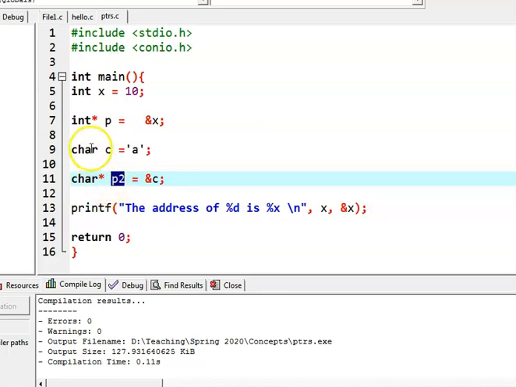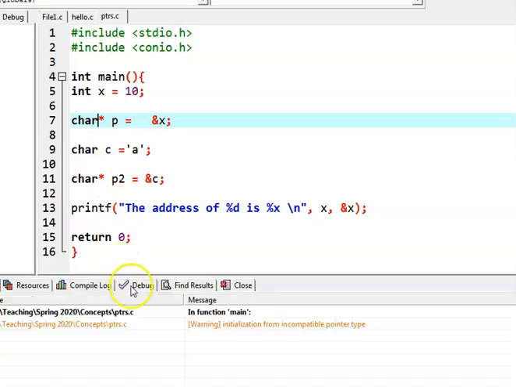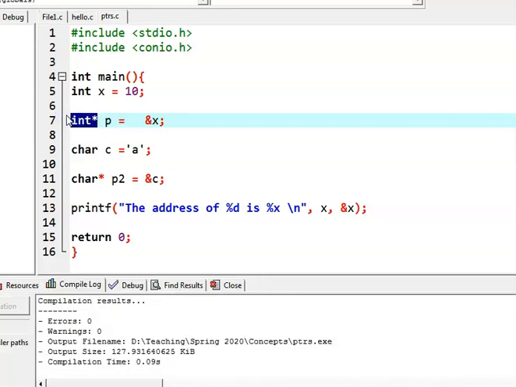So, if you try to do it differently, so in this case, if I say that I want P to be a char pointer, I actually get a problem. Why? Because C will tell you, now you want P to hold the address of X, and X is an integer, so P has to be an integer pointer. Although it will still hold an address, you need to say here that it points to an integer, okay? Once you do that, the compilation is okay.